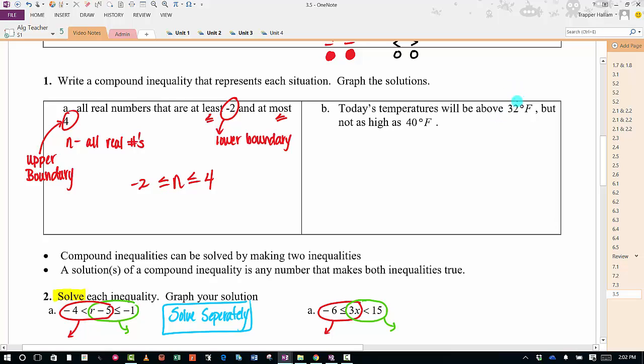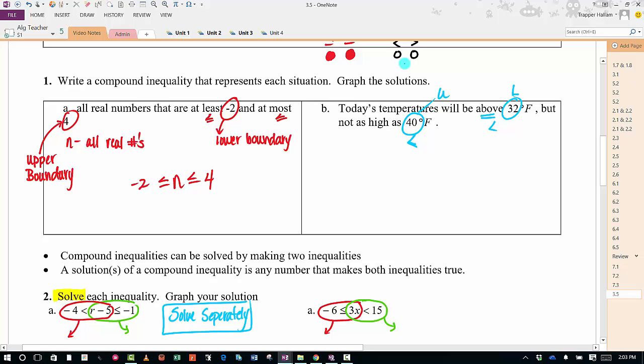That's got a low boundary. There's your low. And you've got an upper boundary. There's your upper boundary. And you can see it's an inequality. Are they included? Well, it says it's above. So if I interpret that correctly, it's going to be greater than that value, right? 32 is going to be the lower of the two. And then 40, it says not as high, so all our values have to be below it. So it's not included. It can't be 40. It says not as high as 40.